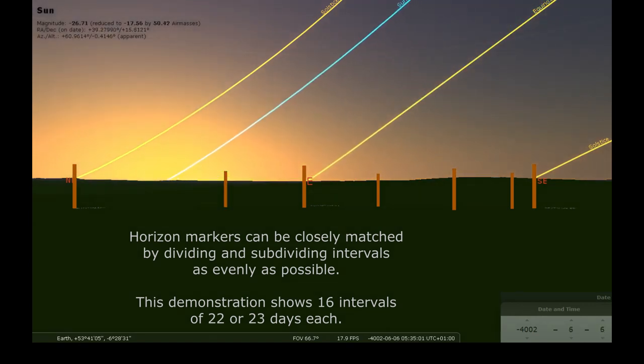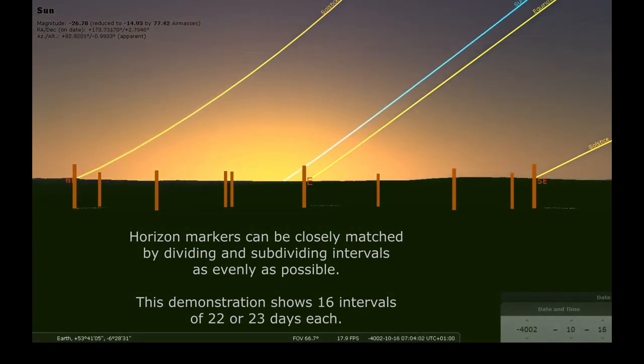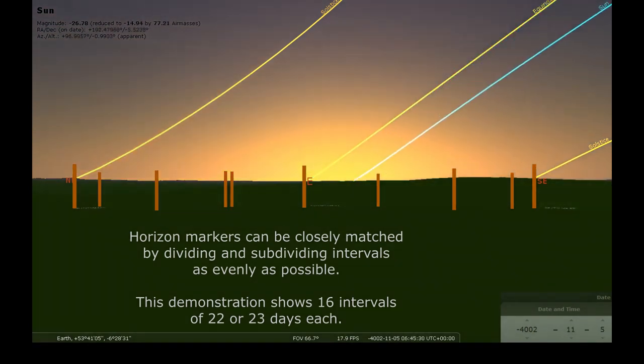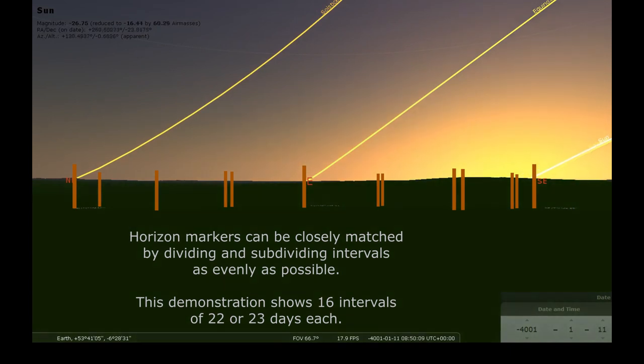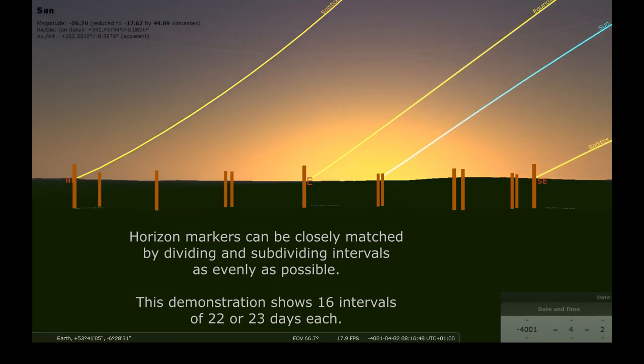Although the Sun would reach the markers slightly earlier in the shorter half of the year, the positions marked would still be quite close together. By placing markers over time as the Sun passes through on the way northward or back towards the south, a sort of average horizon position and the corresponding ideal interval of days could be determined. To get the horizon positions to match as the Sun passes going north and south, it might be necessary to shift by a day or two from the exact day of solstice, but solstice positions are hardly detectable over so few days anyway.